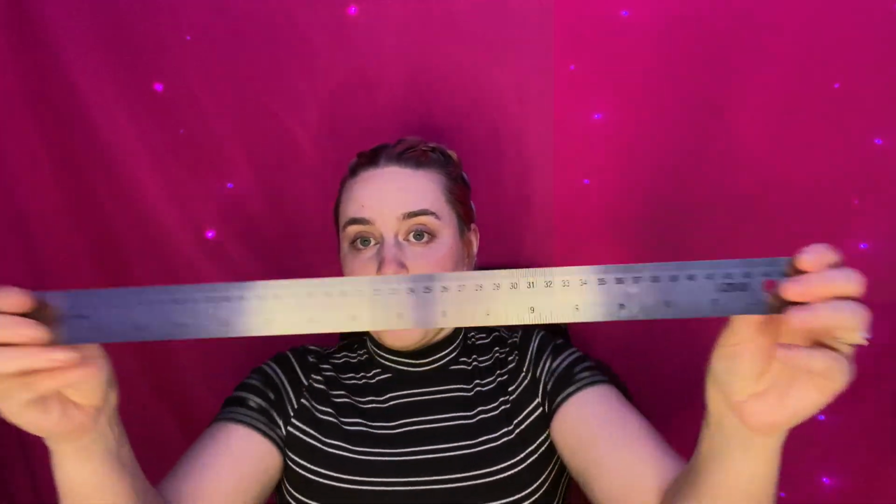Next up, something that I use a lot are rulers. Now this is an 18-inch cork bottom ruler that I like to use when I'm trying to measure things out, or if I'm trying to get a really straight edge.